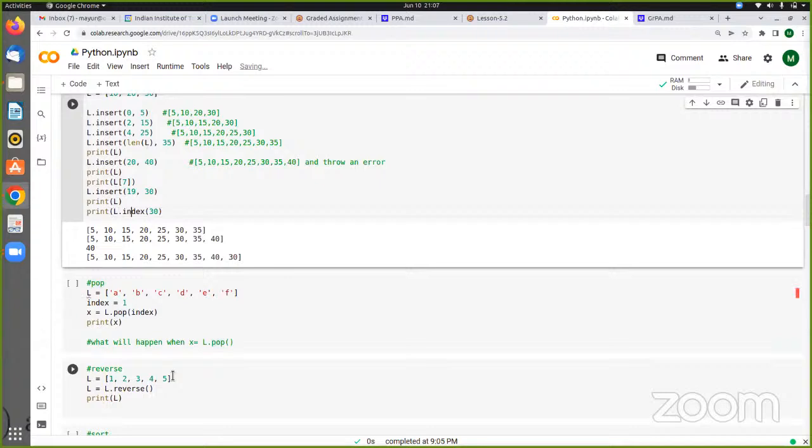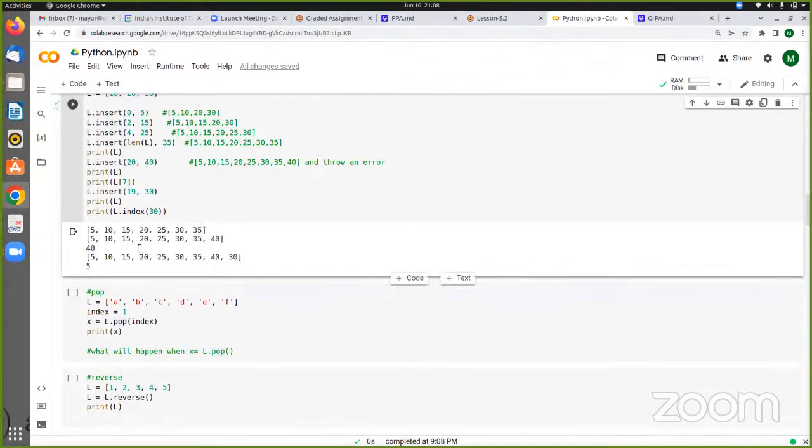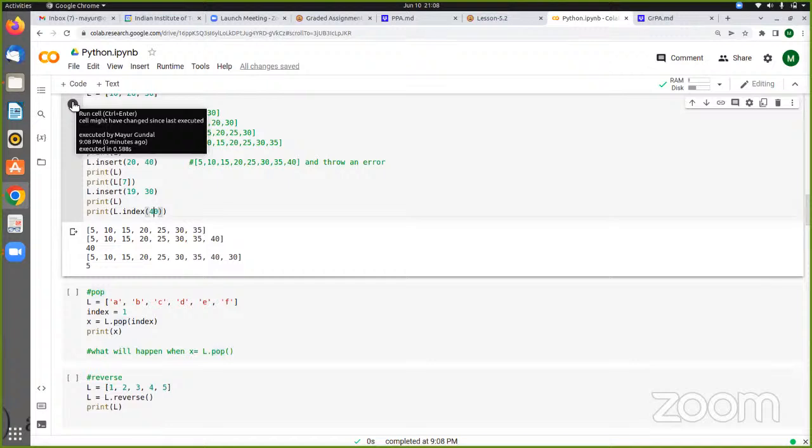The current list is this one, right? So in this list you have to check. 30 is here and 30 is there. So what is the index of this 30? It's 5: 0, 1, 2, 3, 4, 5, right? And what is the index of this 30? 8. So between 5 and 8, what should it print? 5, sir. Yeah, 5. So if you want to check the index for 40, it should print 7.